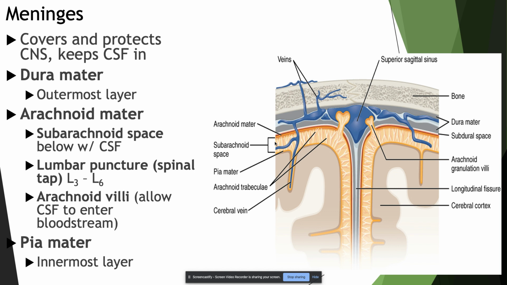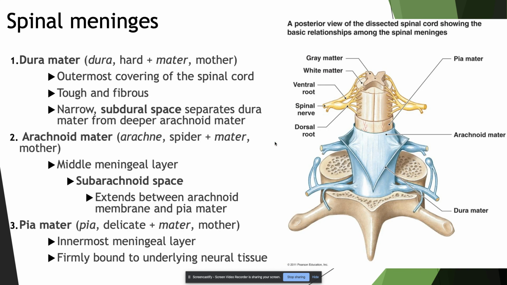So the meninges of the spinal cord: they are delicate neural tissues that must be protected from shock, including damaging contact with the surrounding bony walls of the vertebral canal. And the spinal meninges are a series of specialized membranes that surround the spinal cord and provide the necessary physical stability and shock absorption. So the spinal meninges consist of three layers.